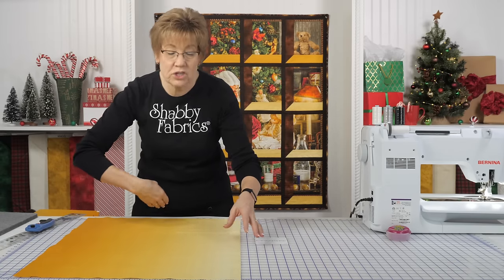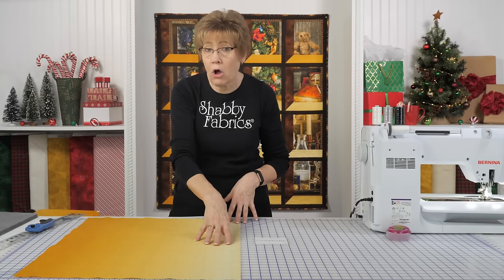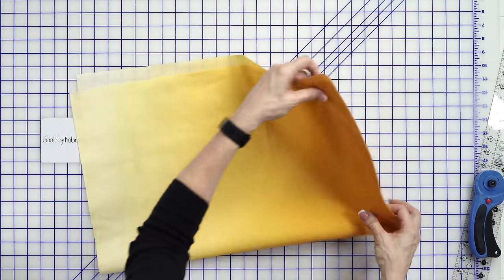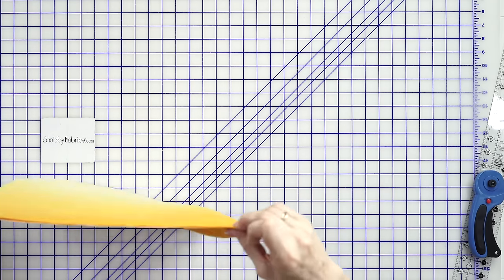And again, if this is too long for you to cut, because a lot of times you don't have this much space at home on a cutting mat, I would just take this and fold it in half, and I'm matching my selvages right here, so you know that you're going to be straight with the fabric.